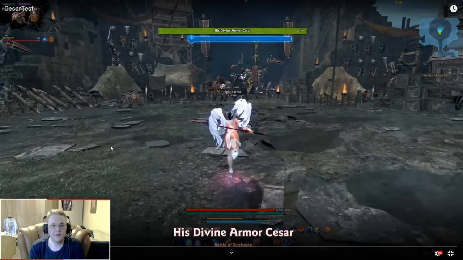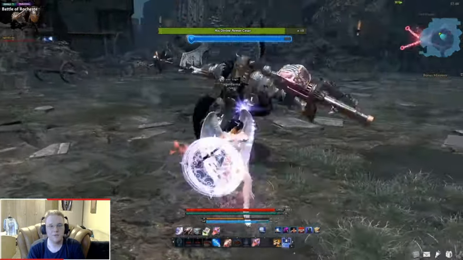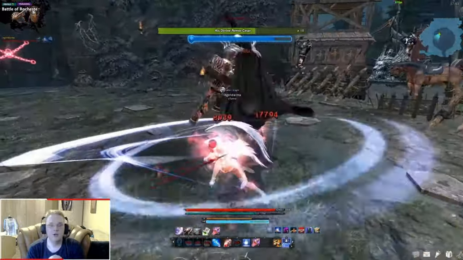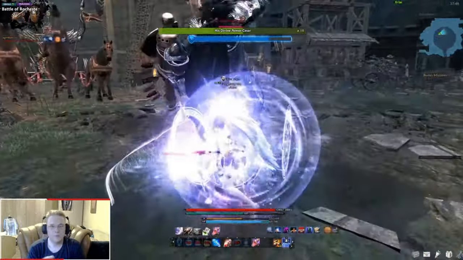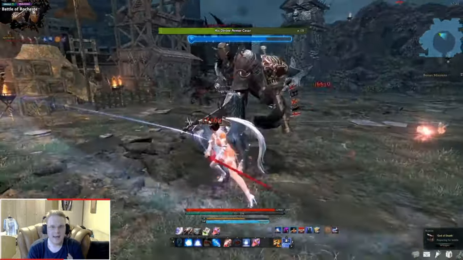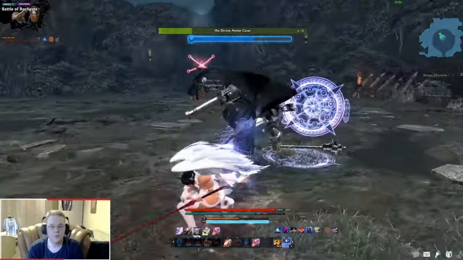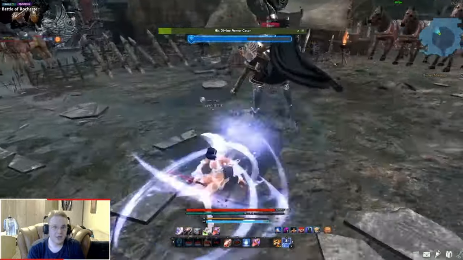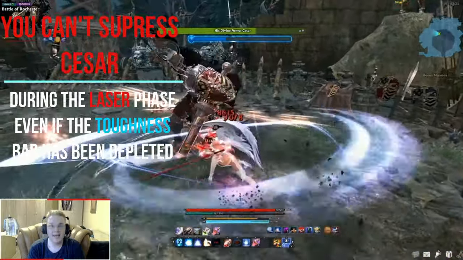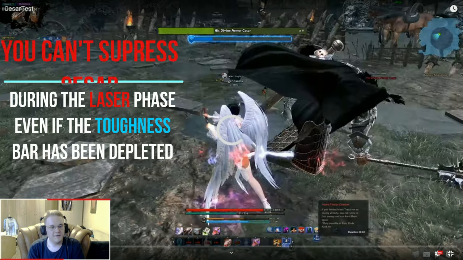So, whenever you attack Caesar, that bar is going to deplete. And once it depletes completely, it will stop flashing, and you'll be able to land one stun slash hold move on the boss. Once it's going to gray out. Once you do that, once it's depleted, once you use the hold move, the bar will replenish to 100% once again, and you won't be able to suppress the boss. Now, let's get back.